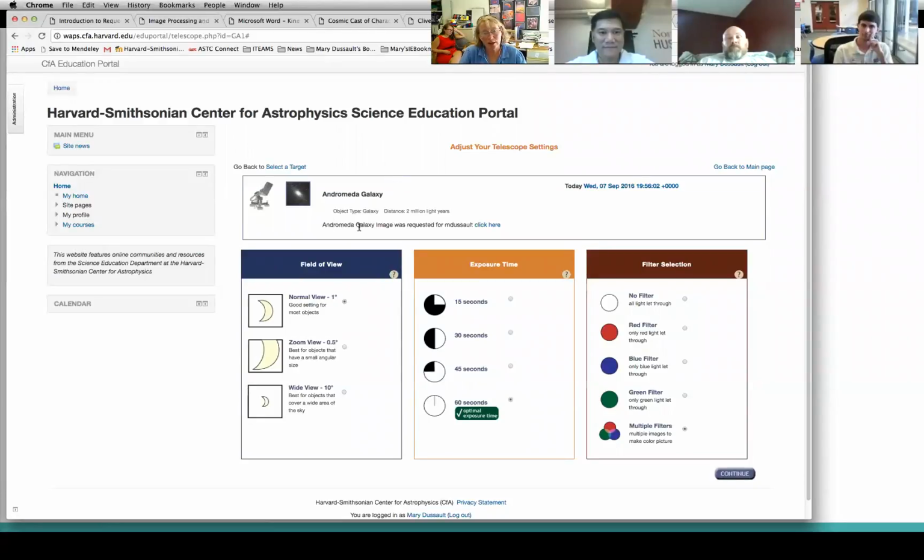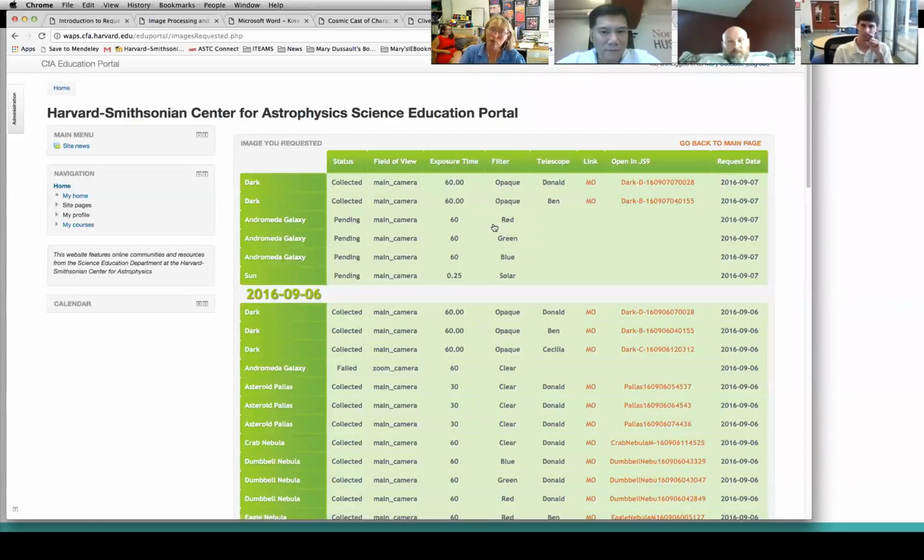Now notice it says right here, Andromeda Galaxy was requested for MDUSALT. If I click there, I get to that second area of the robotic tools. This is my image list, and you see that my 3 requests that I just made for red, green, and blue Andromeda Galaxy images at 60 seconds are in there as pending. I also asked for a sun image earlier today, so that's pending.